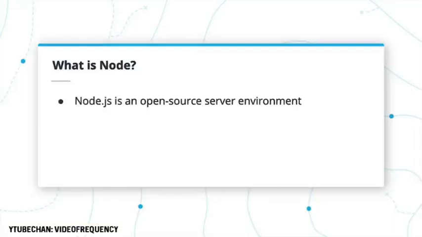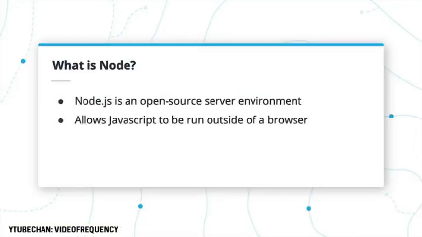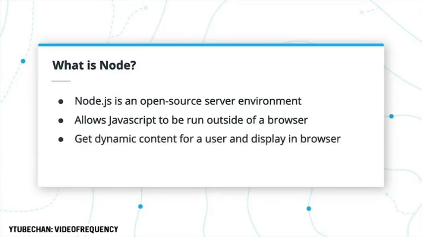So far, I've mentioned node servers a few times, so let's briefly cover what exactly these are. Node.js is an open source environment for servers, where JavaScript can be run outside of a browser. Think about a social media page, for instance. That page is going to contain different content for each different user based on their social network. Node allows for JavaScript to run outside of the browser to gather the various relevant posts for each given user, and then send those posts to the browser. In our case, a node server can be used to handle the data coming in from the MQTT and FFmpeg servers, and then actually render that content for a web page user interface.